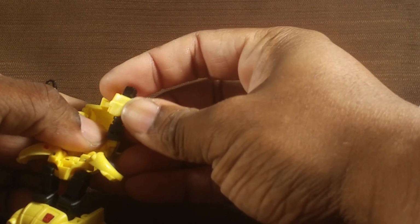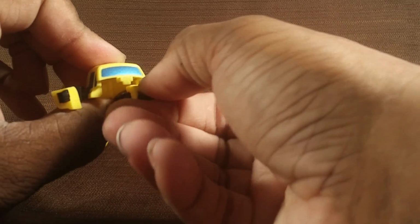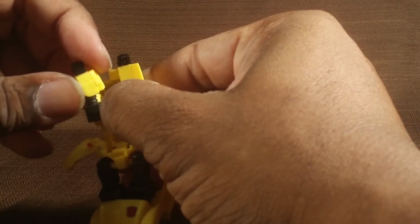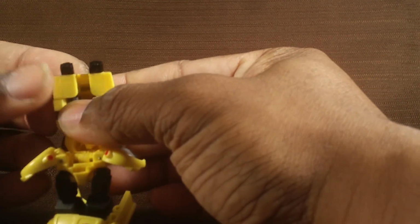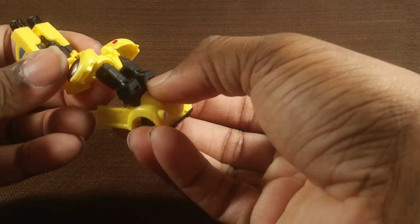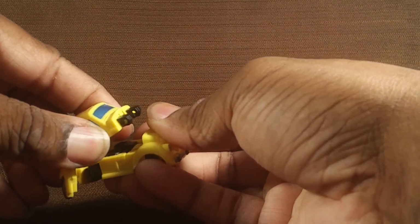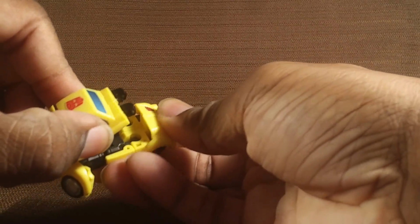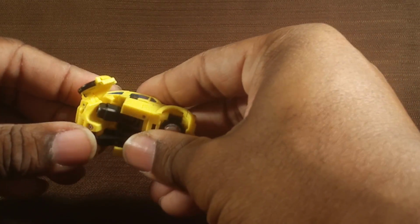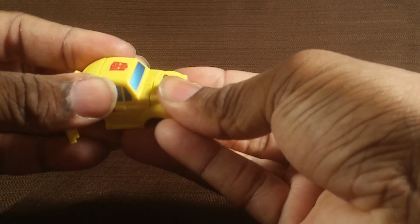Rotate the arms in, and basically we need to flip the forearm so that it can match up underneath of there like that. I bet there was a simpler way I could have shown that, but basically the hands need to be in this orientation after you fold the shoulders in. Now we can pull the legs back like this, start rotating this into this direction, and put these hands up into those grooves right there, and flatten everything, and push his butt up into this orientation so that everything will sit flush up here.